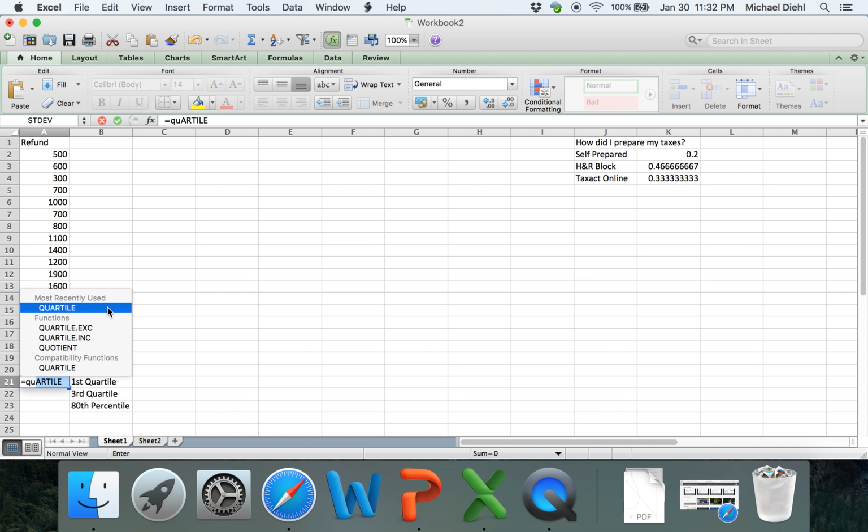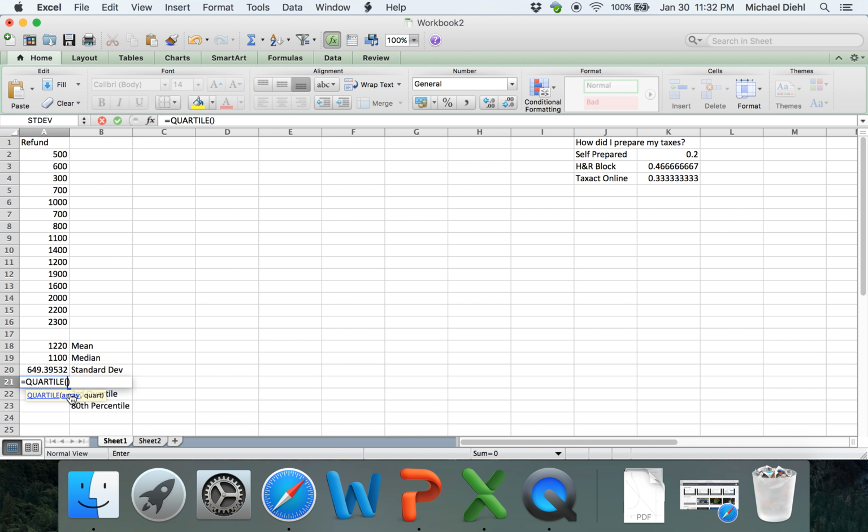Again, I'm going to always just try to stick with the basic one. You can use any of them, to be honest. I mean, the difference between one and the other one is so small in any real life scenario that it doesn't really matter which one you use. But I'll try to just stick with the plain one. So quartile. So I grab that.